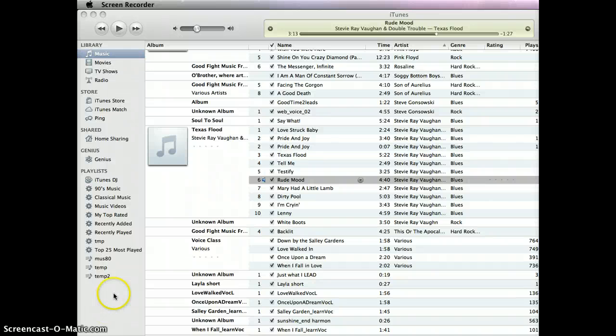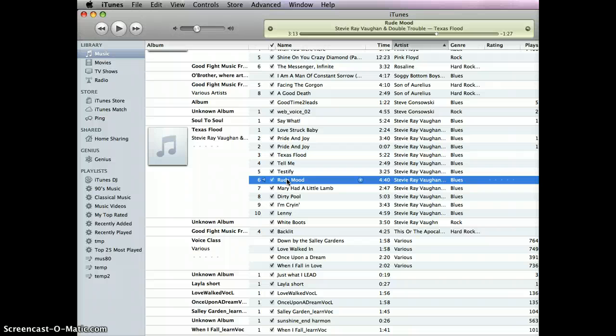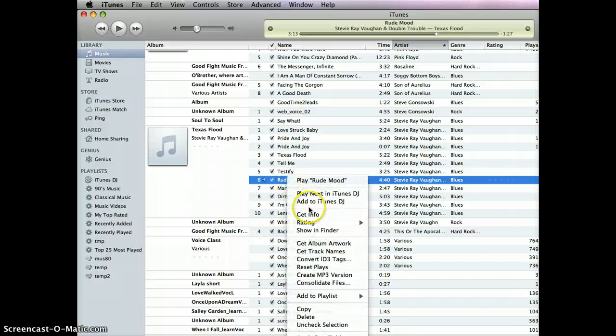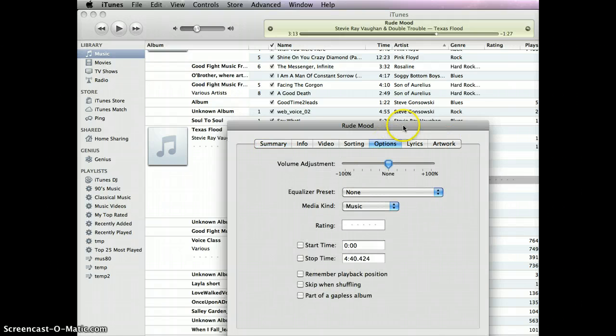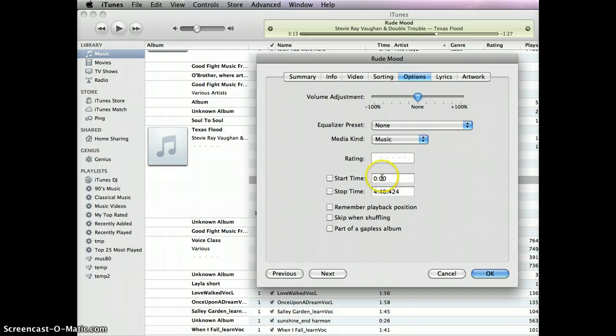So you would have that written down, and then you're going to right click on the song that you want to work with, and you are going to get a contextual menu that comes up here. You're going to go to Get Info. When Get Info comes up, you have a couple different tabs at the top. We want Options, and then you're going to enter in the start and stop times. So let's say, for example, I listened to this song and I said that it is from 2:51 to 3:21 is my 30-second chunk, and then I just click on OK.